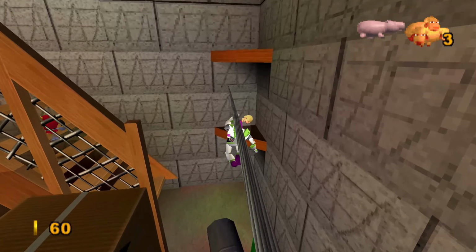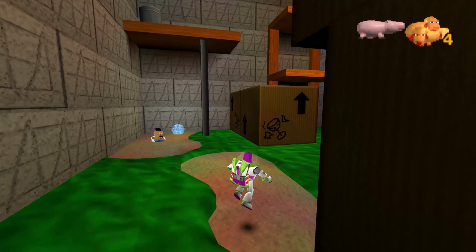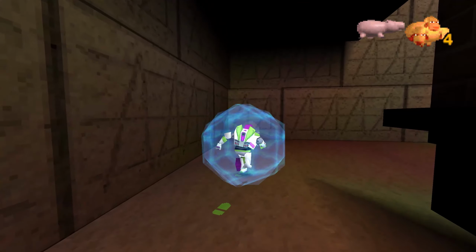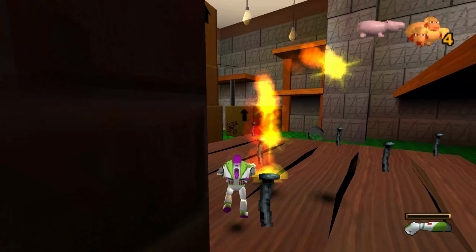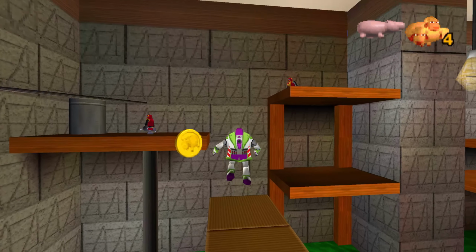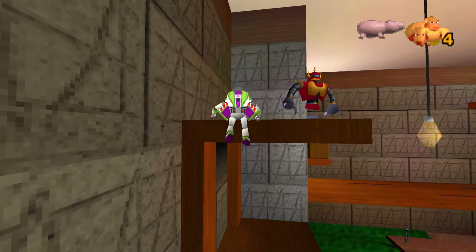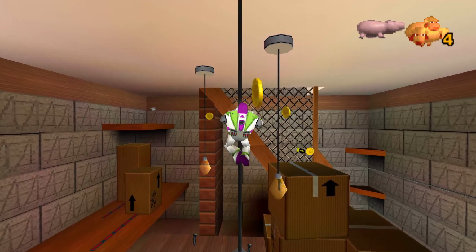Right, let's sort out Bo Peep first, get the fourth sheep. Sure, this game used to be harder, watch, I'm gonna regret saying that later on. I've got the 50 coins as well now, so I will get a Pizza Planet token from Ham. Oh, there's one up there as well.